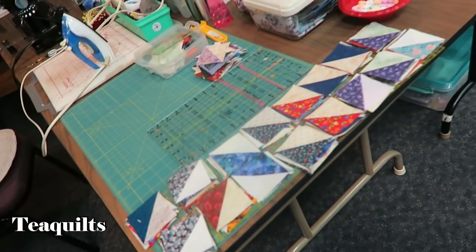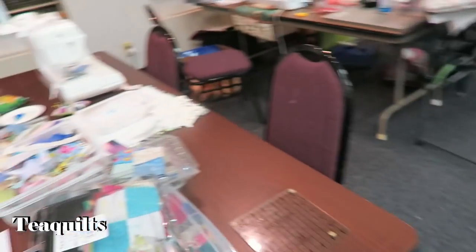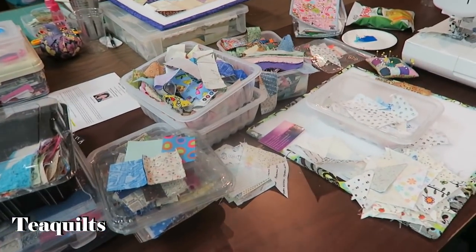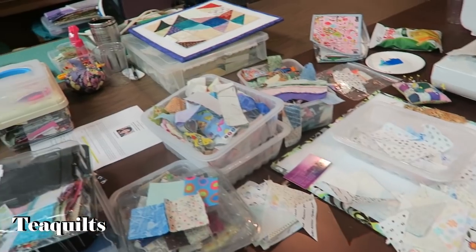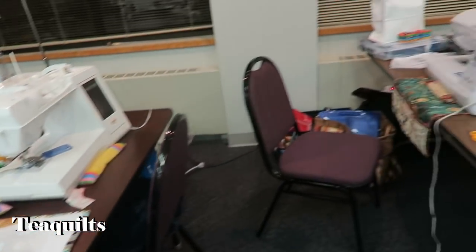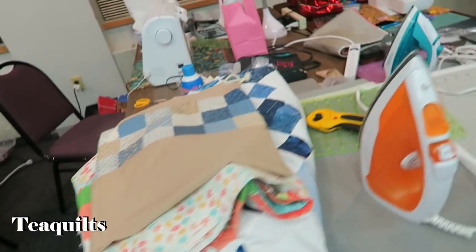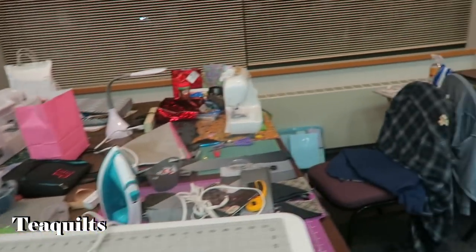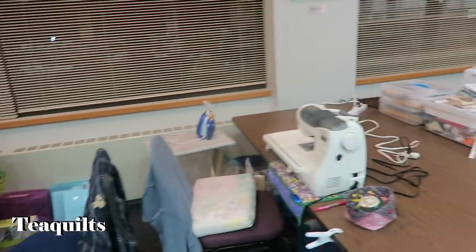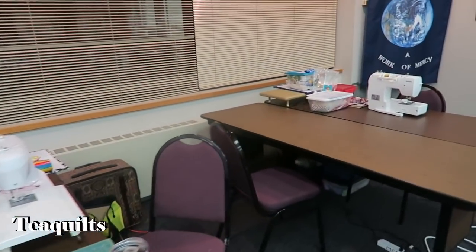So we've got a lot of half square triangles here. Lady here has a lot of scraps. She's making 4 patches, I think, but she could be making other stuff too. Things here stacked up for show and tell. So everybody is kind of gone. It's been a long, long, long, long day.